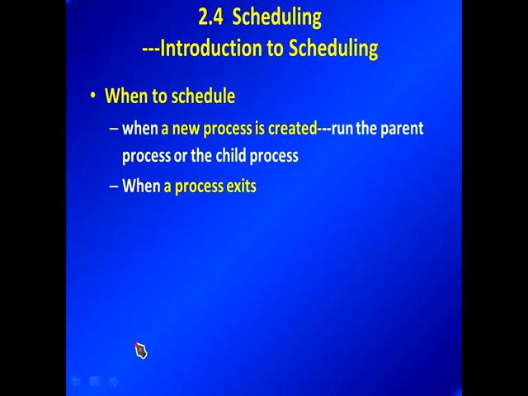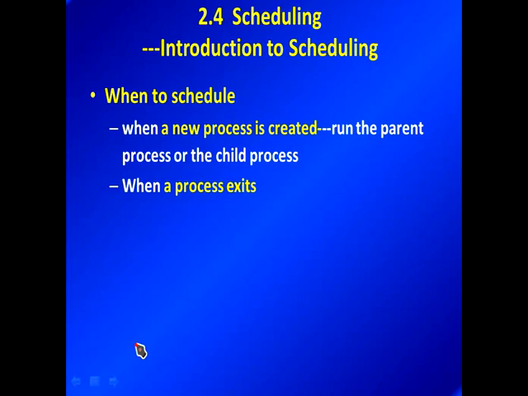So it means when a process exits, before it exits, it's in the CPU to run some instructions to return allocated resources. And after it exits, this process is no longer in the CPU anymore. It just disappeared. There is no such process. It just finishes its life cycle. So it means at this time, after the process exits, the CPU is free.